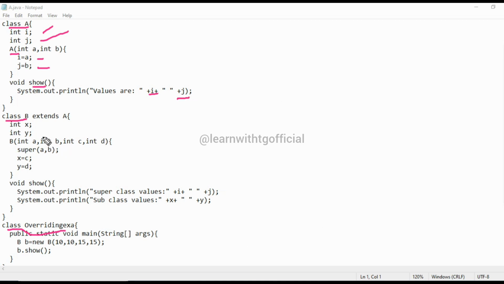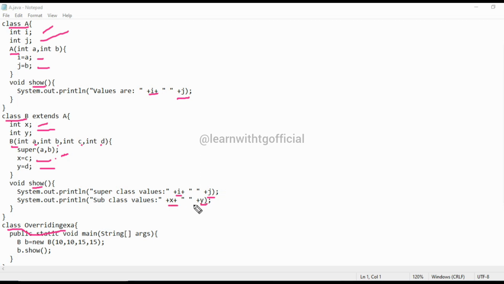In class B, we declare variables x, y and a B constructor with parameters a, b, c, d, calling the immediate base constructor super(a, b) and assigning x, y to c, d respectively. In the subclass, we define the show method with a printing statement to print the values of superclass i, j and subclass x, y.